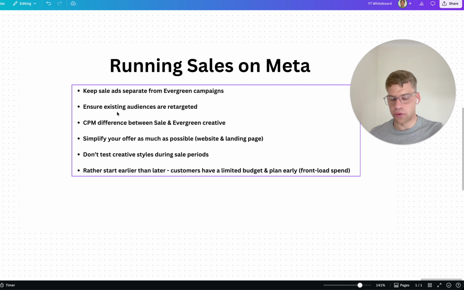Or for example, if you sell a consumable product, customers that have already bought your product and are looking for a good opportunity to stock up and obviously capitalize on some good deals. Those are the people who are going to react the best to that sale offer and overall, sale creative. So ensure that you are targeting those existing audiences during the sale period with that sale messaging to ensure that all those either engaged but haven't purchased yet, or existing customers are aware that the sale is active.